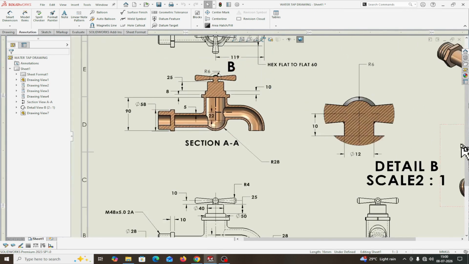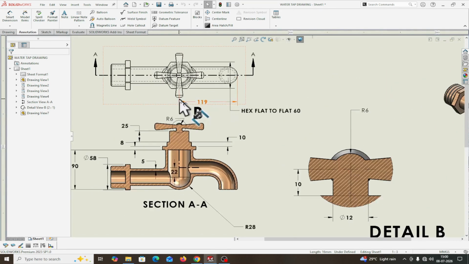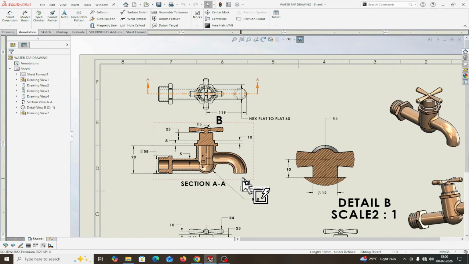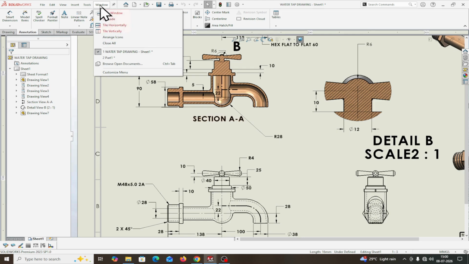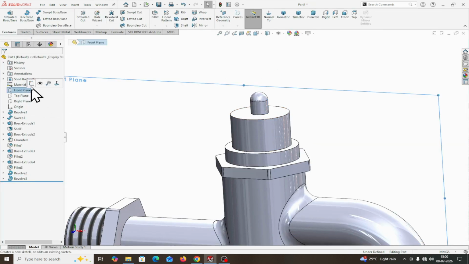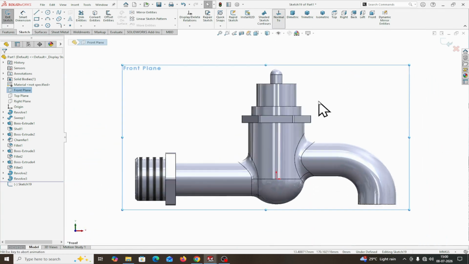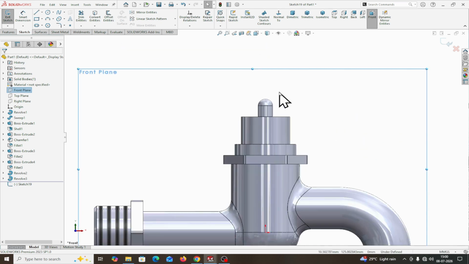Here you see this forearm. The total length is 50 mm. Actually I have shown somewhere here. No. Okay, I show you. Part, this one, front plane, sketch, normal, slightly zoom in, this one.